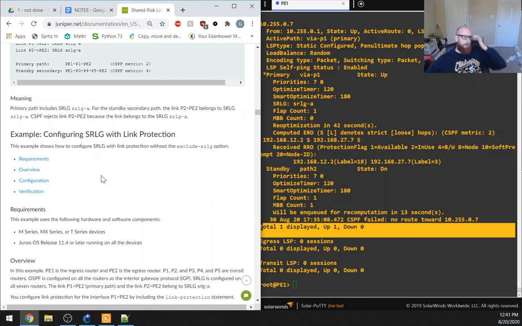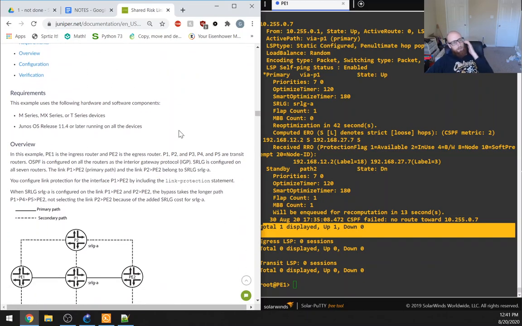We're going to be configuring SRLG with link protection. This example shows how to configure SRLG with link protection without the Exclude SRLG option. In this example, PE1 is the ingress router and PE2 is the egress router. Provider 1, Provider 2, Provider 3, Provider 4, and Provider 5 are transit routers.